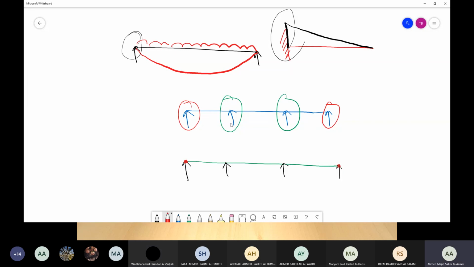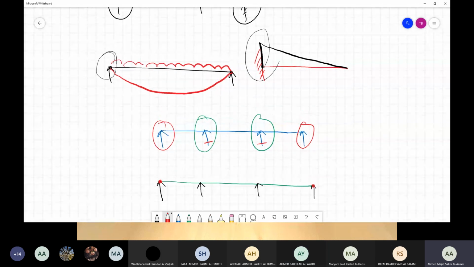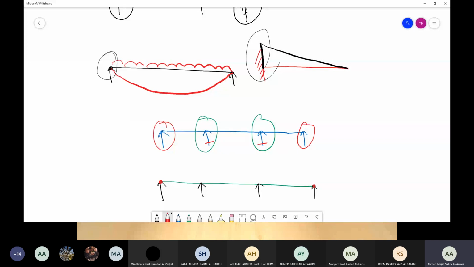Now, for this particular part, is it discontinuous like the fixed from one side, or is it continuous from both sides? These two supports, let's say B and C, are they continuous from both sides, left and right, or only a single side? Both sides. Okay, so they act as a cantilever from the right side, and as a cantilever from the left side. So how are we going to do it?